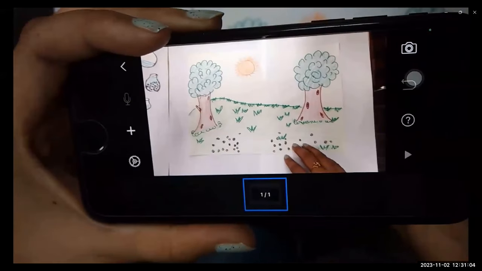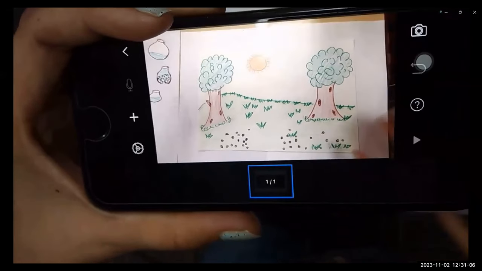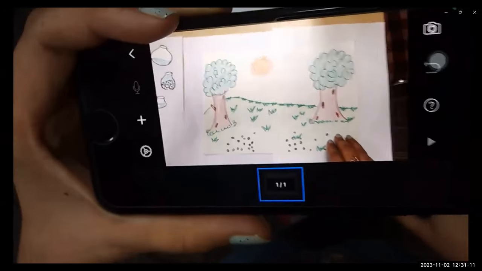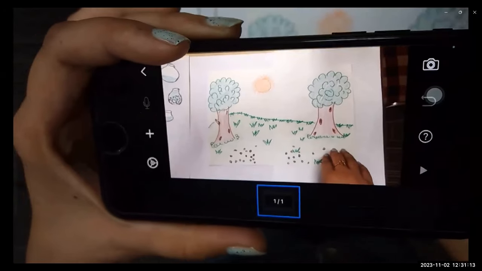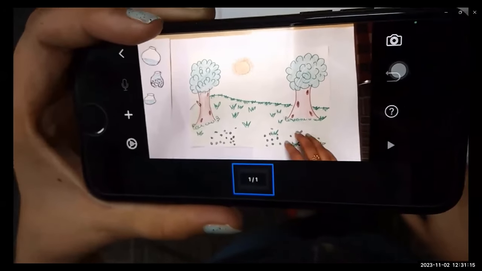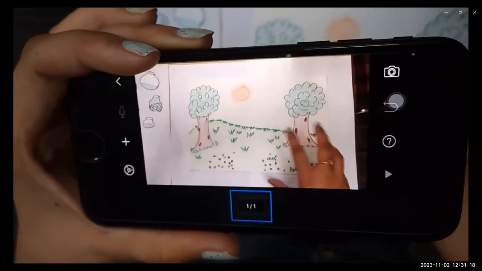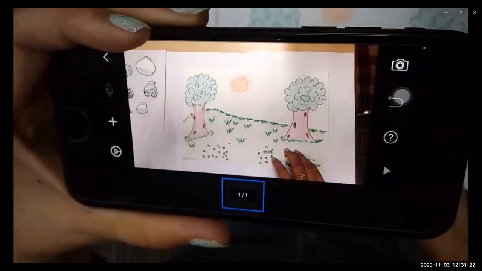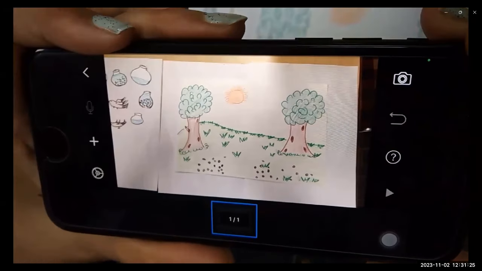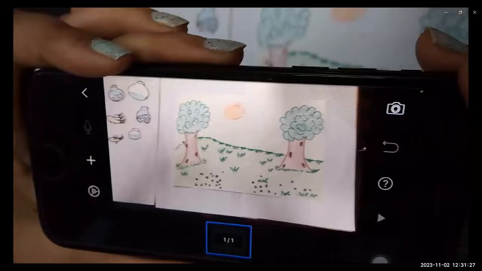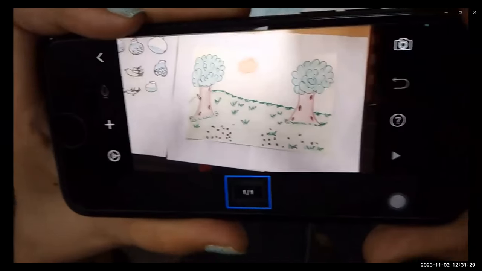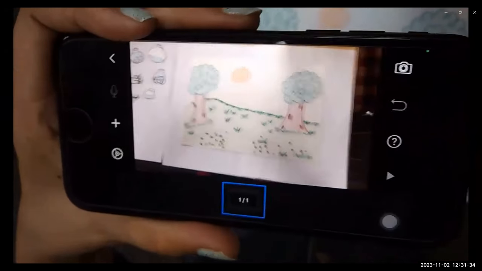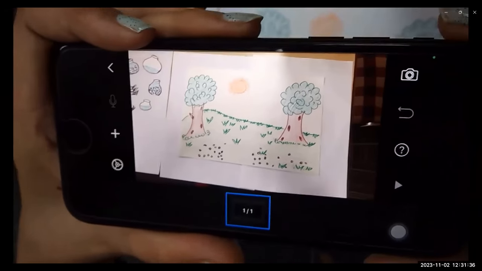So we will capture frames based on the storyboard. As we discussed earlier, we have created a storyboard for this story, and we have created each frame, and we will capture these frames. As discussed here, 8 icons are given. You can see on the right hand side, the top icon is the camera. So we will capture this frame by using this icon.